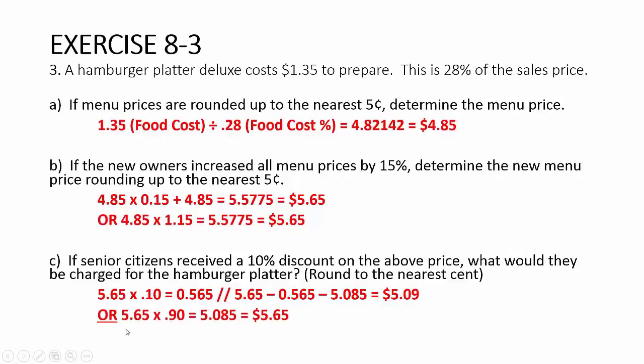But another little bit of a shortcut, if we're getting a 10% discount, that means we're only paying for 90% of the price. So if we take the price and multiply it by 90%, we get to the same place again, but in one step less. Doesn't matter which one you choose, use one that you understand. Of course, you must always show me the logic you use and the unrounded answer.